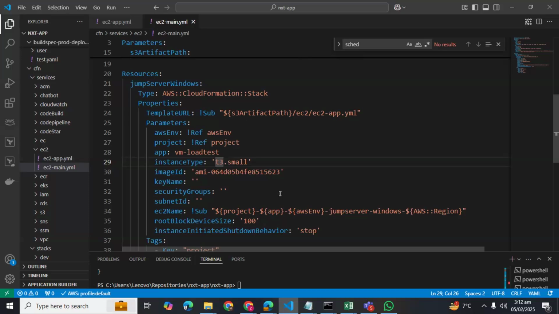Do you remember? Could you please tell me what is the main difference between CloudFormation and Terraform? Then we will discuss the difference between Terraform and CDK, right? First of all, you need to tell me the difference between CloudFormation and Terraform. CloudFormation is only for AWS, Terraform is for any other cloud provider. Yes.